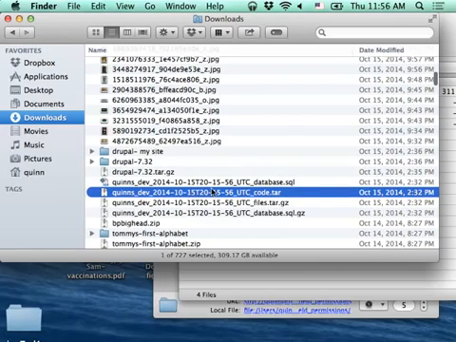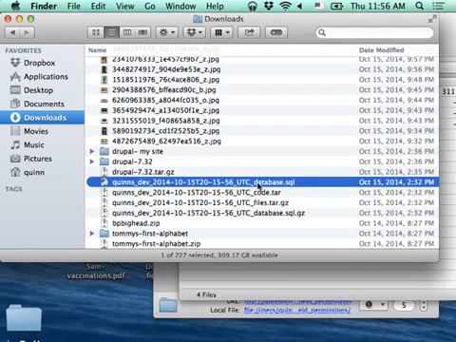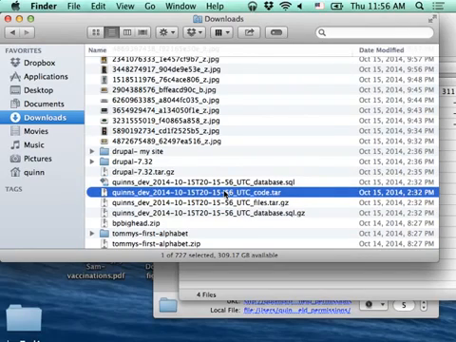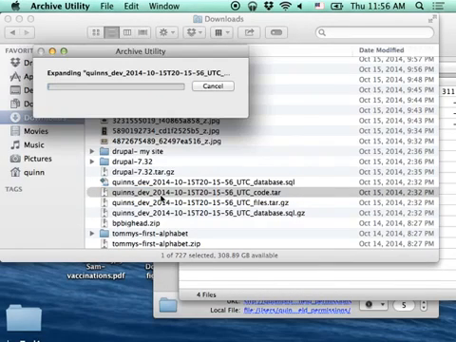So what you get when you download things from Pantheon is a zipped up thing with the code, with the files, and with the database. You can unzip the database one and get this SQL file, which is what we just imported. And what you're going to have to do here is unzip your code and reunite it with your files.